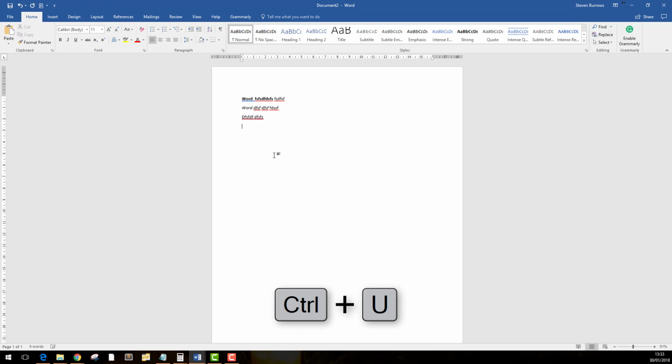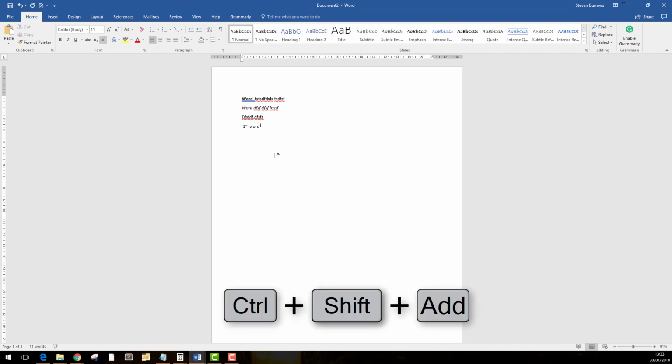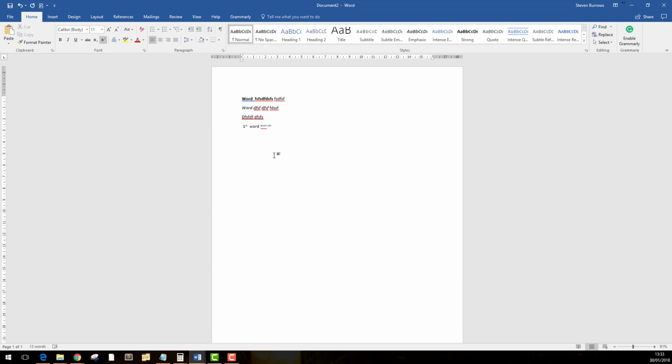If you're doing things like first, Word will automatically do it, but if you need to do it yourself for something else, you can do Control Shift and then the plus symbol, and that'll do that. It will stay in superscript until you do Control Shift and plus again. If however you want subscript, it is just Control and equal sign, and then you go. And again, I can do single words.